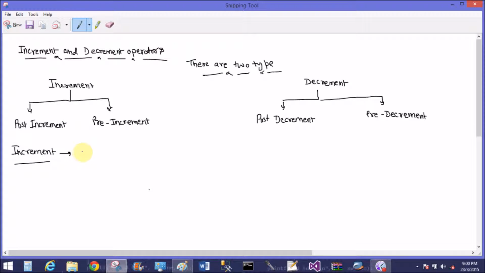What is the increment definition? Increment by 1.